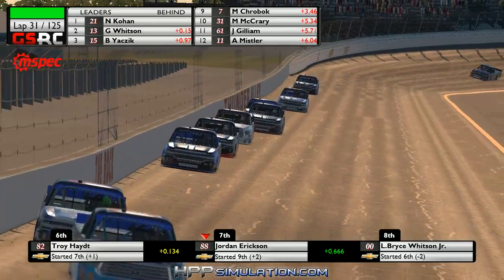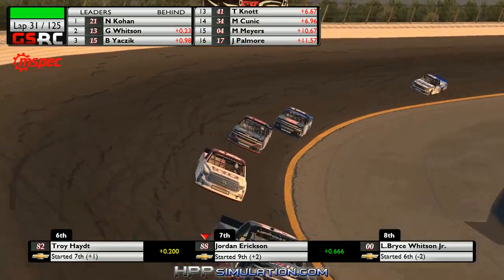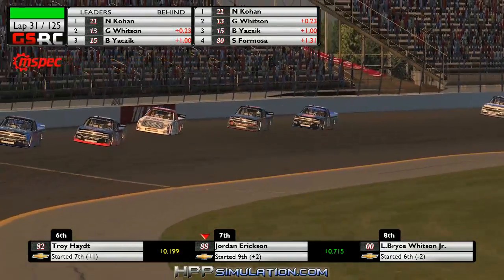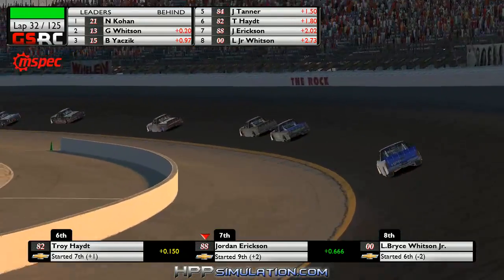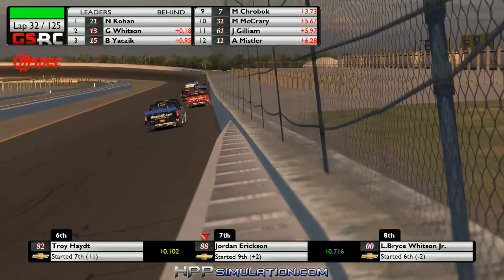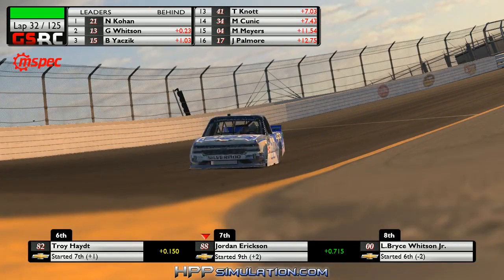Little update, talking about Bryce, he's holding on to just 8th place right now, Tanner. Yeah, I was just about to say about Bryce Whitson holding on to 8th place, lost a couple spots in that restart, but so far he's remaining in the top 10. It is a better position than being outside the top 10 after he had that self-spin out of turn number 2. And as you said at the top of the show, Sam, it is crunch time, and that's what Bryce Whitson did. He took 2 tires to get that track position back. So we'll see how this 2-tire strategy plays out if it keeps him in the top 10.